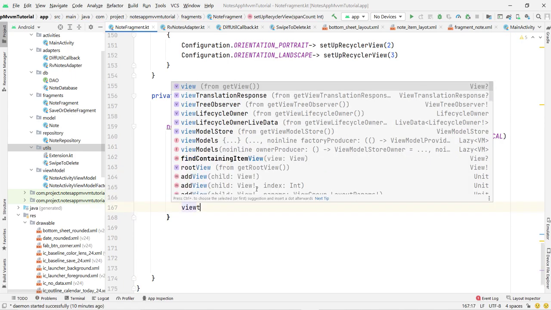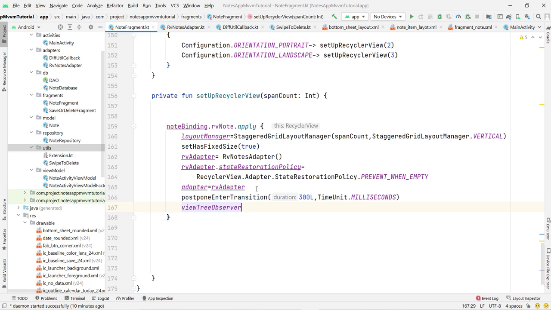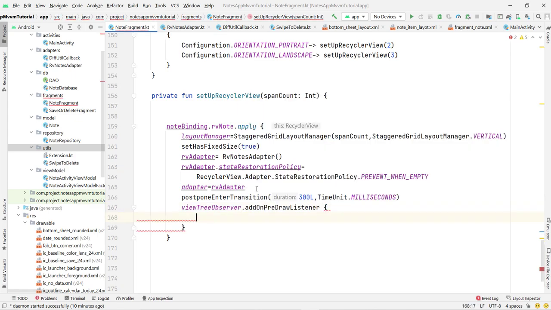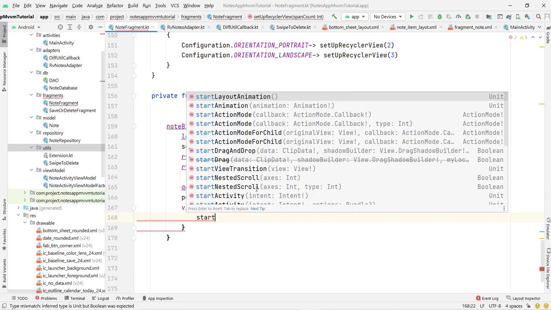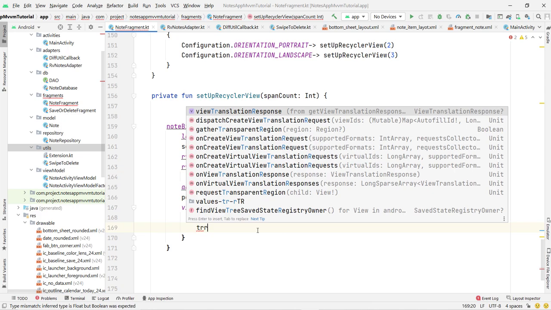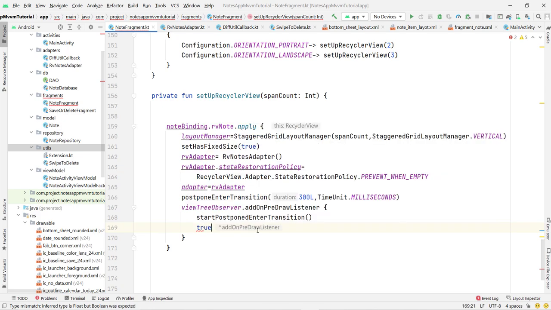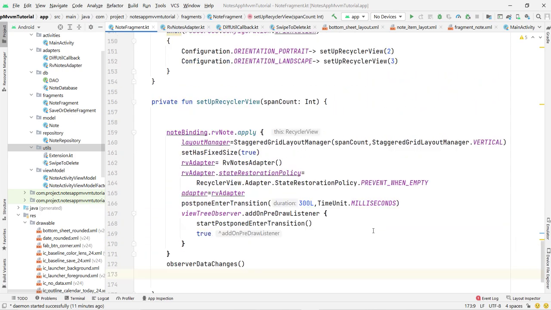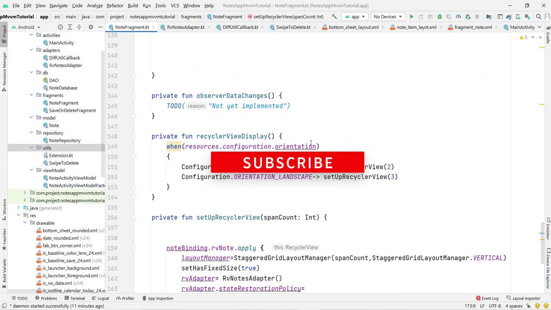Then simply type here view tree observer, then add on pre-draw listener, and simply type here start postpone enter transition, and simply pass it to true. That's it. Now after this, we have to simply call the function observe data changes and remove this extra space, and where is our observer data changes, and here we have to write code.